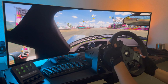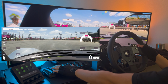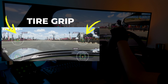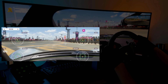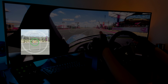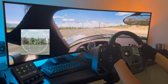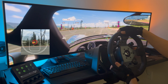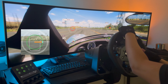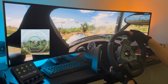Another way to look at this is to open up telemetry. It should be T on your keyboard. You'll probably need to set this setting on the controller. Now, go over to the friction page and you'll see 4 circles with phone-looking things on your screen. These represent your 4 tires and how much grip they have on the road. We're only focusing on the top 2 green circles here on the screen. A green circle means that your tires still have full grip on the road. Now, as you start losing grip or start experiencing understeer, these green circles will turn red, as you can see here. At some point, you're going to start feeling it slip, like your direct drive motor suddenly turned off. That's the point that you're actually losing grip and experiencing understeer.